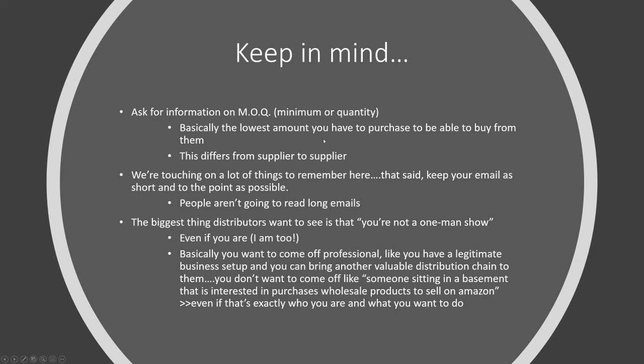And some of them, like EE Distribution and the lower end ones that are still reputable, will have a lower minimum order quantity. You have to purchase a certain amount of units, or a certain case load, which could be like 6 or 12 units, or you have to purchase like $100, right? It's going to depend, supplier to supplier.